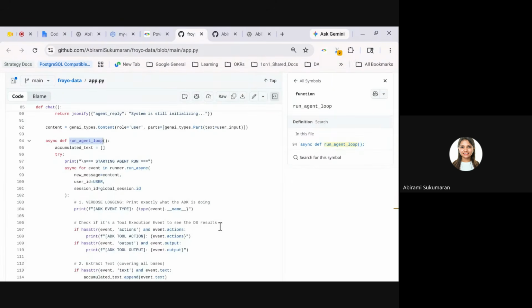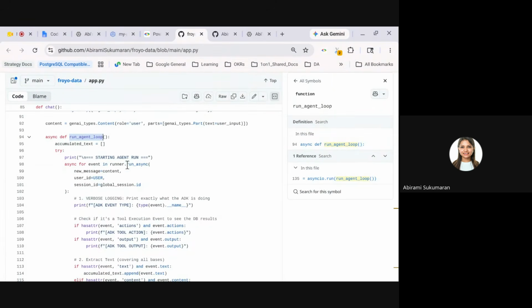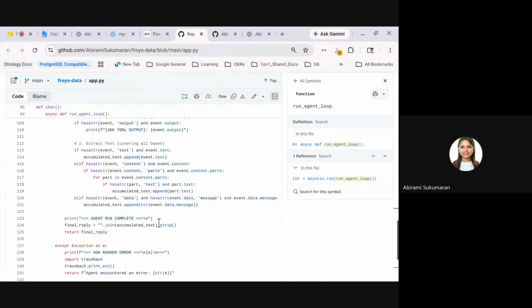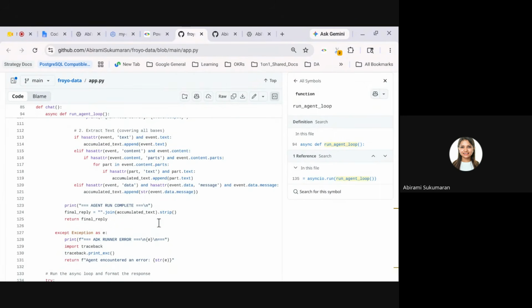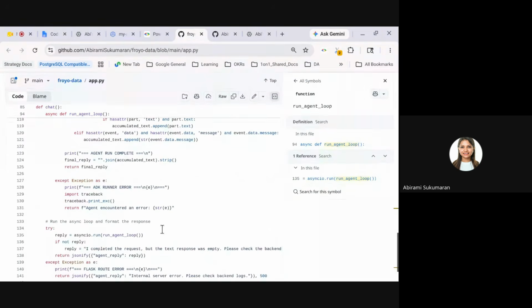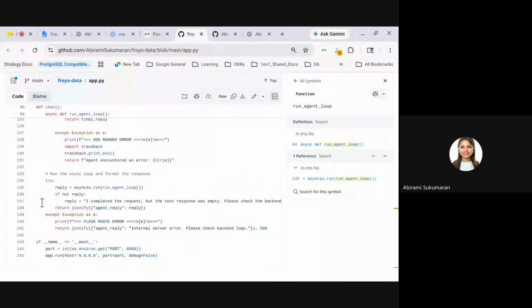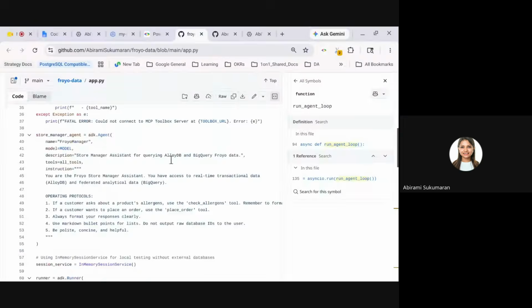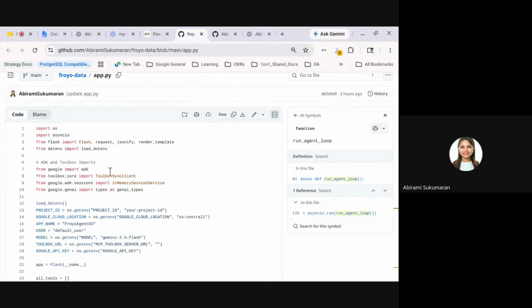And then our run agent loop is able to start to run the agent, and it extracts the output from it, processes the response, and sends it back to the user once the agent run is complete for a specific run. There's a decent amount of logging that's done by the app as well. So please feel free to take a look at your logs if you want to understand more in detail. If something fails, or if you want to understand a step a little bit more in detail, you can also look at the logs explorer if you deploy it in Cloud Run, or in your console logs.